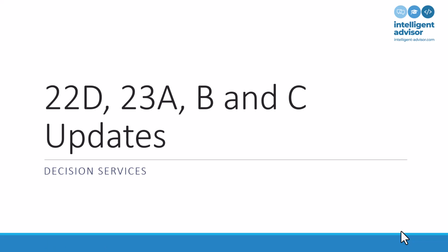Hi, and welcome to our update chapter revealing the changes in how decision services work that have been introduced in recent editions. The updates in this chapter cover 22D, 22.3A, B, and C, although they were not all released at the same time. So you can consider this as simply bringing you up to date as of September 2023 with any new features that have been released since the last chapter.